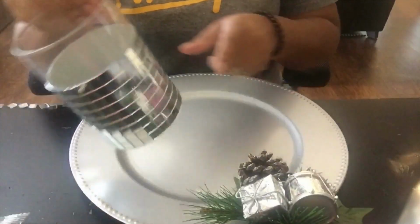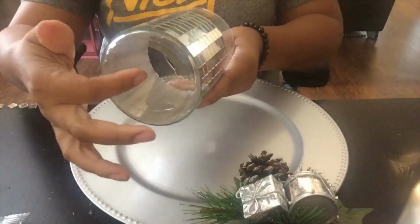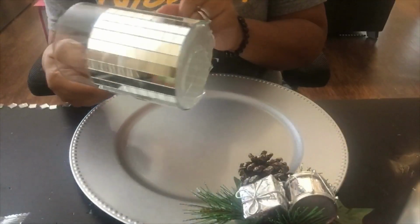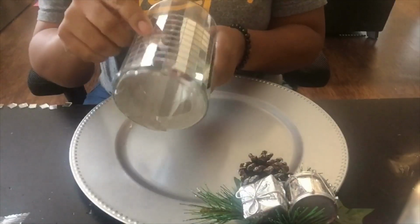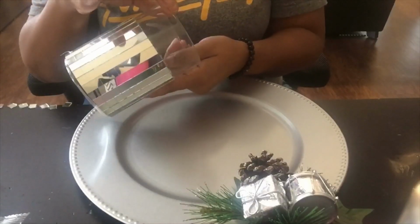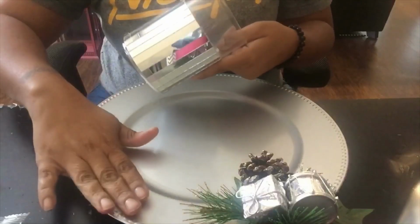And also, on my last DIY, I shared with you guys this mosaic candle holder, or it was a glass holder. I used it to hold pins in, but somehow it broke on the bottom and I didn't want to throw it away. I decided to use the mosaic pieces that are on here since I can't find them in the Dollar Tree anywhere. Right now, my Dollar Tree is not stocked up with them. I have been using the mosaic pieces off of this to do my DIYs.